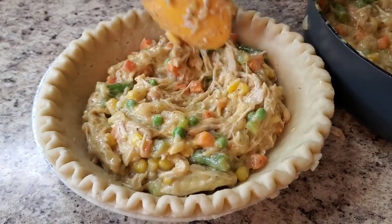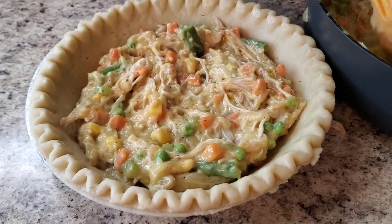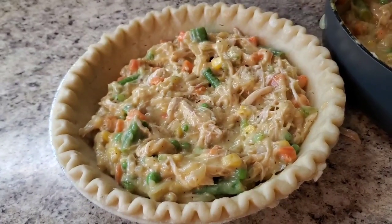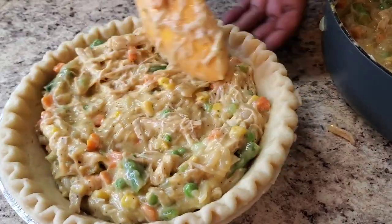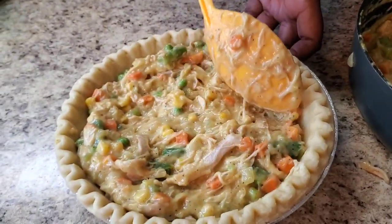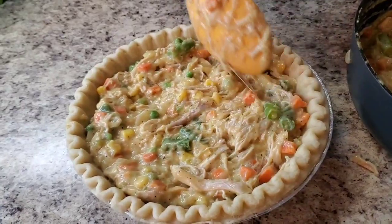Look at all of that. She cute! About another scoop to do it. Okay. Okay, let me get the top part. I'll be right back. Okay, y'all.